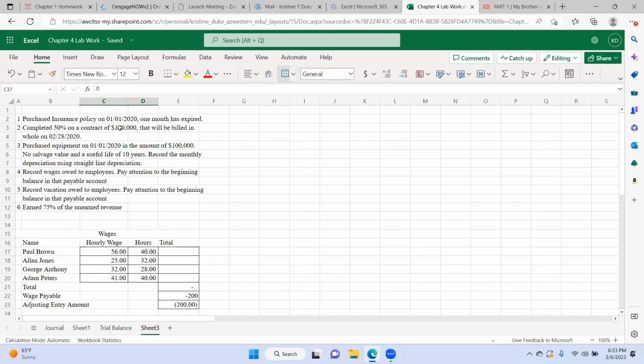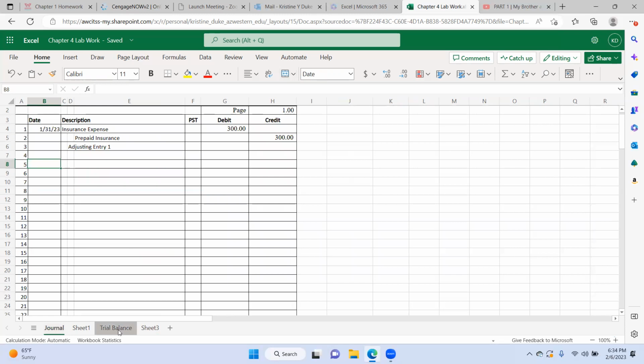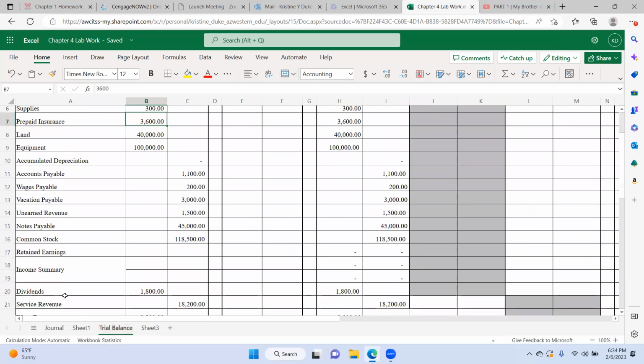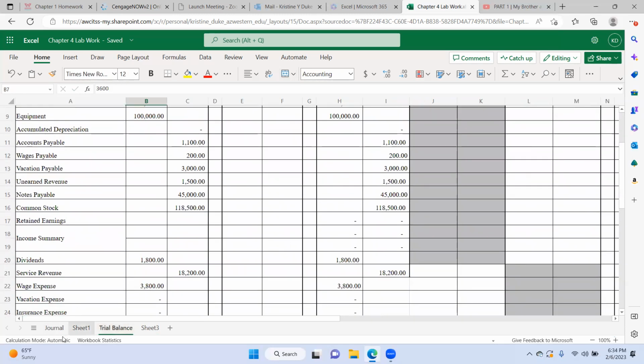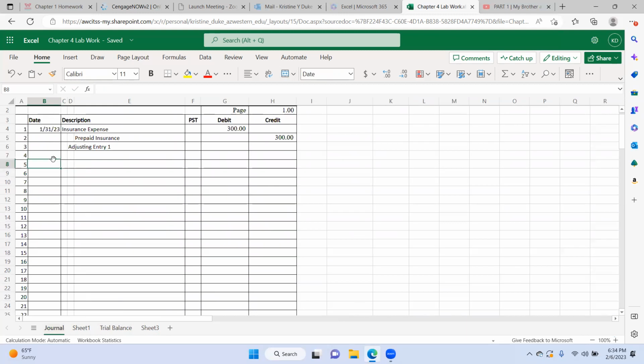Okay, I completed 50% on a contract of 100,000, but I'm not going to bill it till next month. So when I look at that, I can tell that I have earned 50% of that 100,000, which happens to be $50,000. So I need to record that. So let's go back over here, and I'm going to check my trial balance and see what is my service revenue. Okay, 1/31.